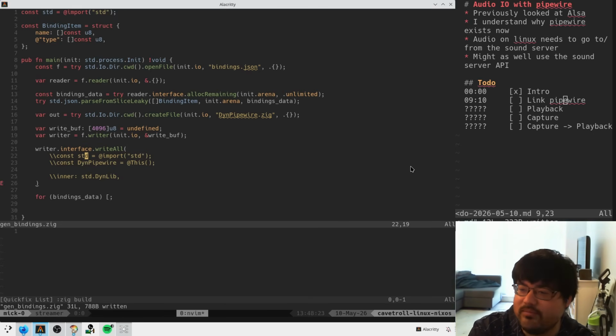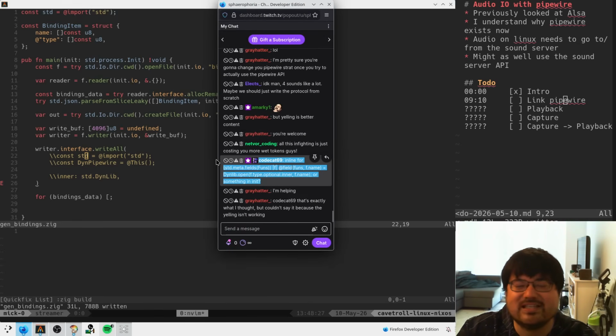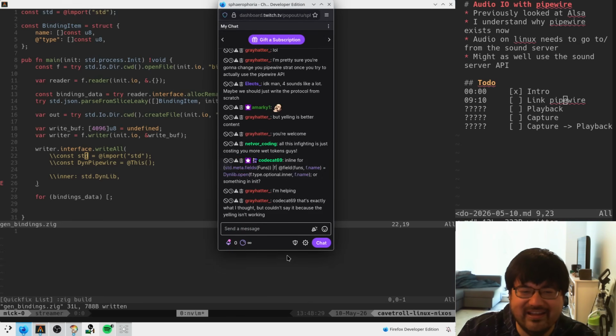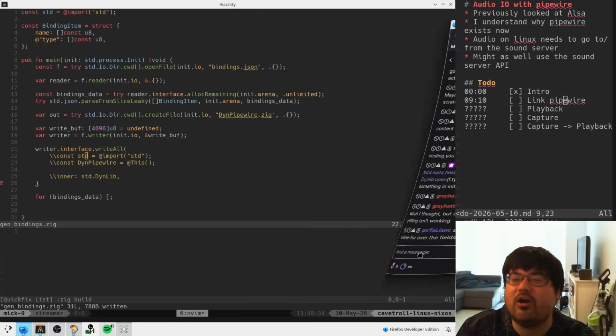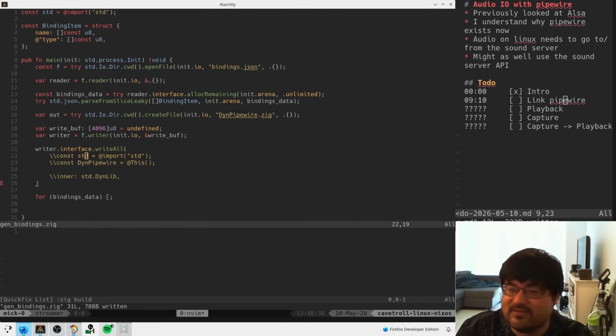Inline for, std meta fields, fun. Yeah, I mean, this is what I was trying to avoid doing. I think that this is harder than just generating the code. Not harder, but this seems crazy to me. This seems crazy.